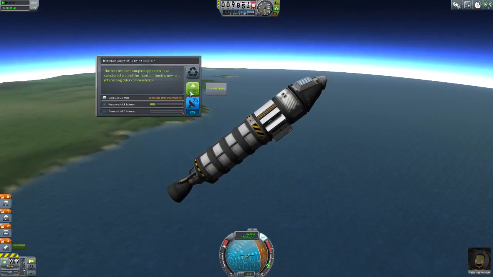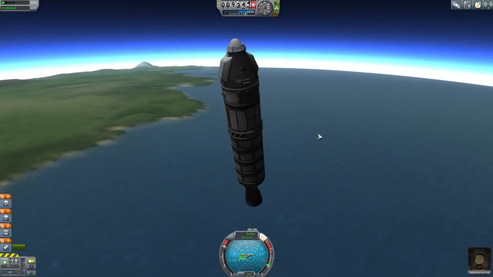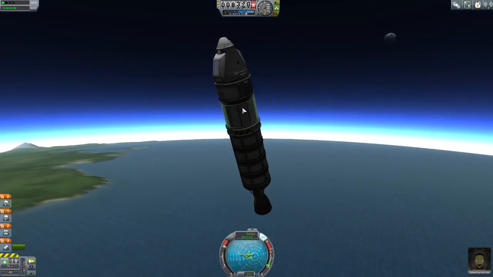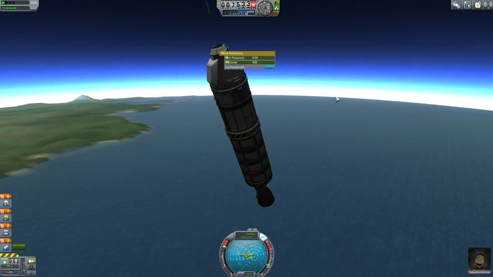Observation bay. We'll reset that experiment. So we're gonna land in water, I think. So I'm gonna try and save this rocket and everything. May have enough, so we'll deploy that chute there.